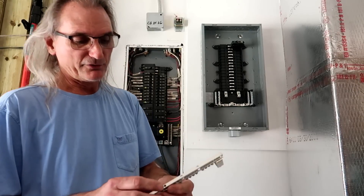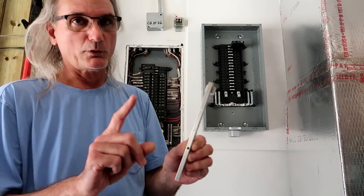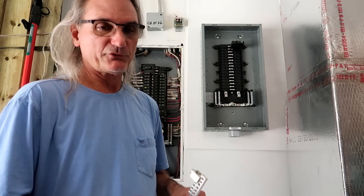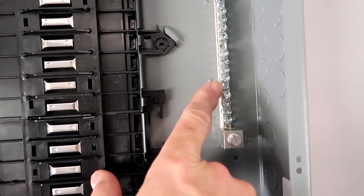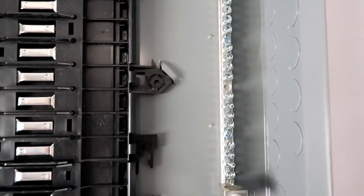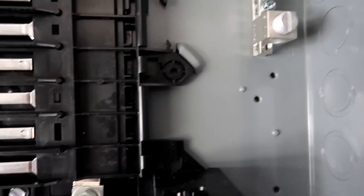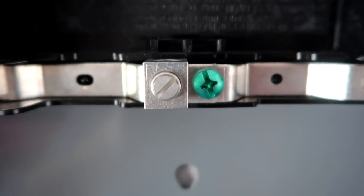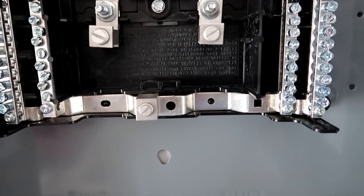I picked a spot for the isolated ground bar — there are three holes in it and you can mount it with one or two screws. I prefer to mount it with two screws. The ground bar is now mounted with two screws threading into the back of the panel. The large lug picks up the 4-gauge green wire I have planned for this. Because this is a sub panel and grounds and neutrals must be separated, the green screw — which would bond the neutrals to the box in a main panel — must be removed and left out.